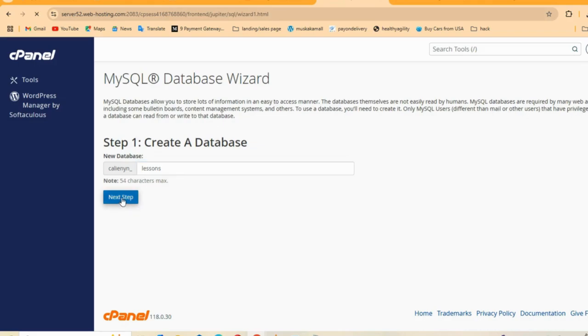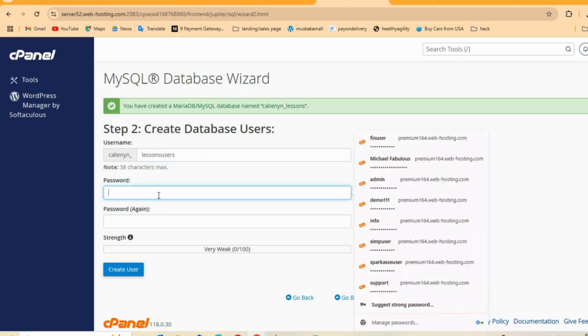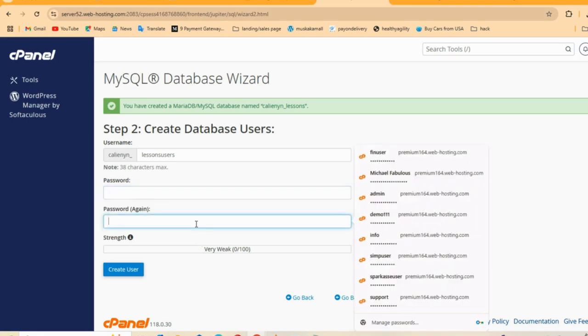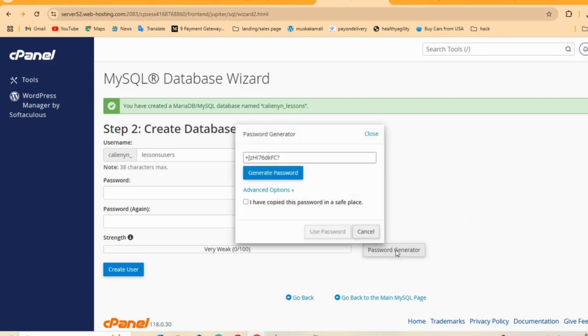Okay. Now create a user. Let's call it lessons users. Okay, password. We can actually generate a password or create our own password. Okay, what do we do? Let's generate password with this. Generate.